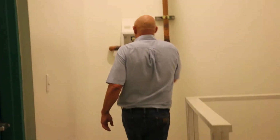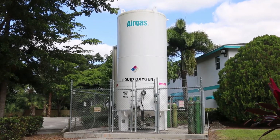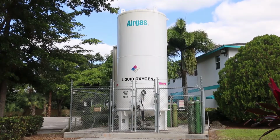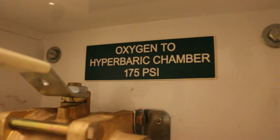This is the oxygen coming into the building from the giant storage tank. Liquid oxygen is converted to a gas and then piped in from the outside and through a series of valves into the chamber so that we slowly pressurize the chamber. All these are controlled not electronically, but with compressed air. It's a little safer, a little more reliable.